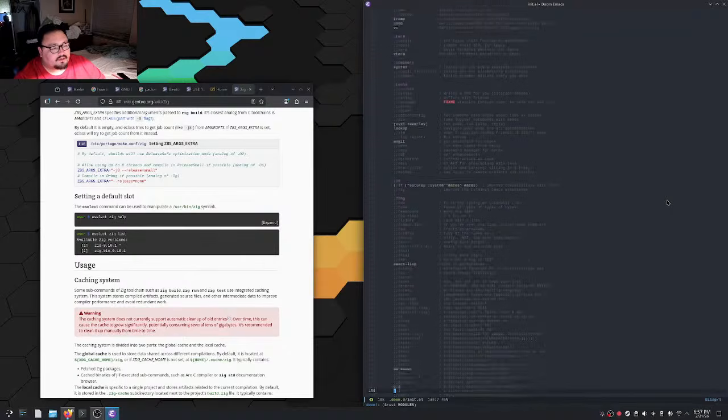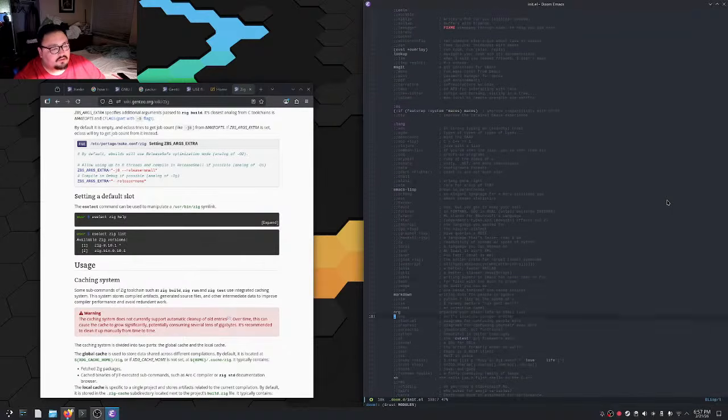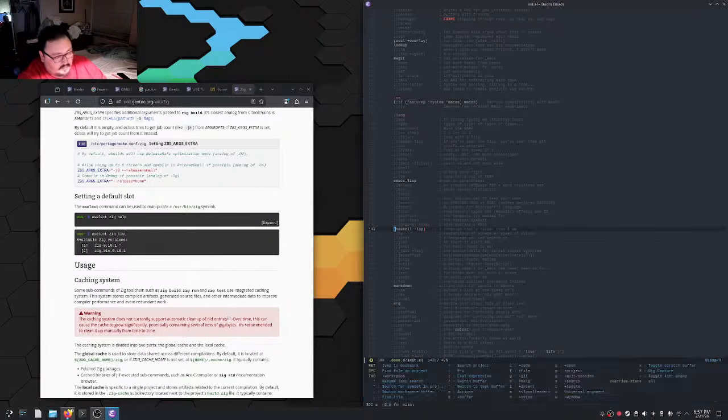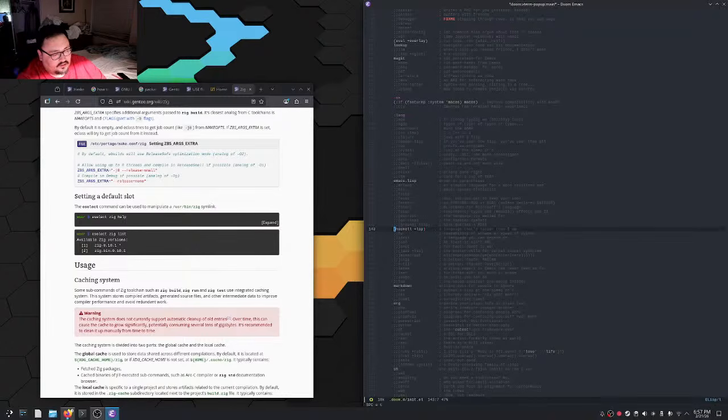Tools, language, Emacs Lisp. Haskell, where is it? Space OT. No, wait, space OT.